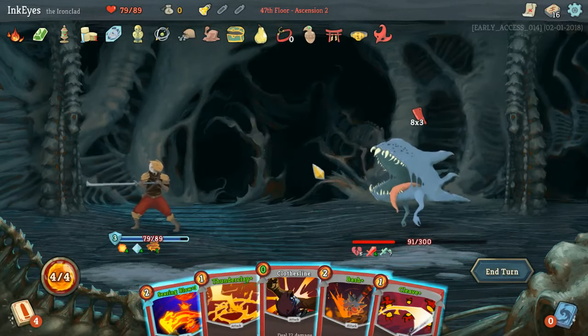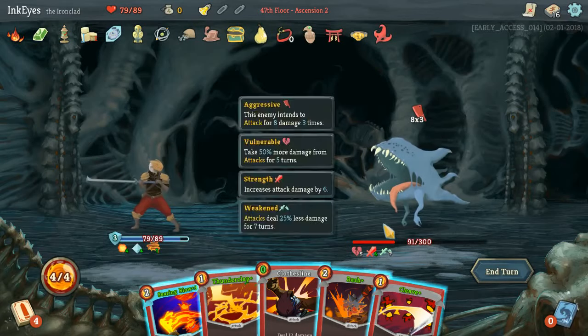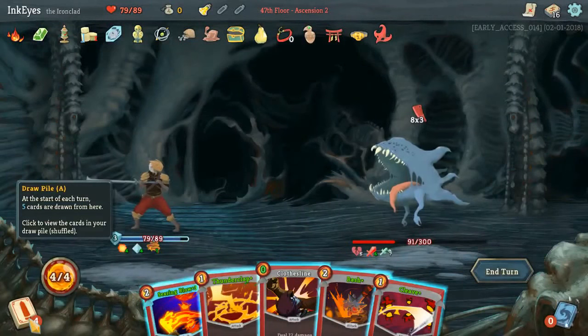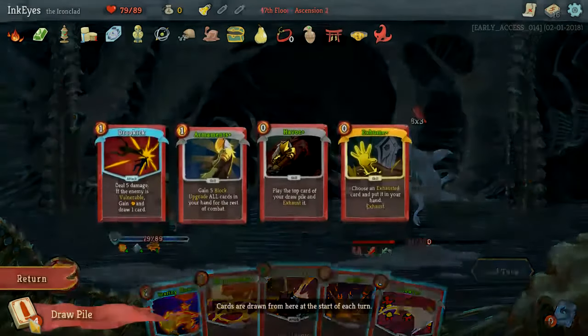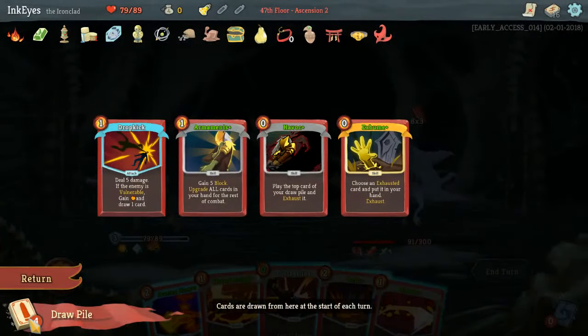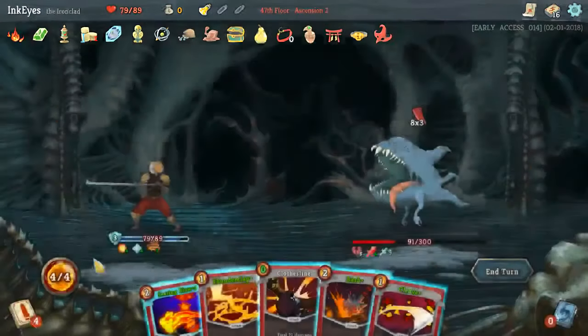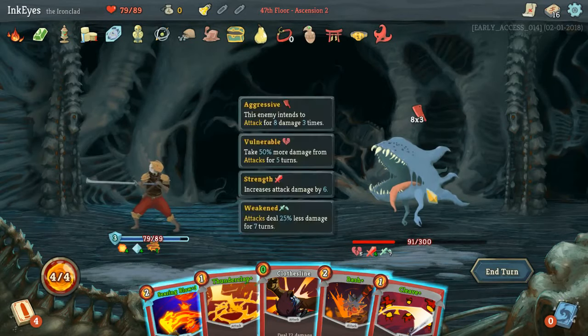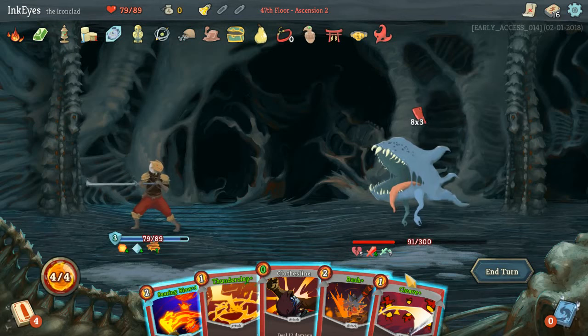Focus. Focus. 24 damage coming in. We have to kill him. Havoc, why are you so far away? Armaments, why are you so far away? Can we do this? I think there's a chance.